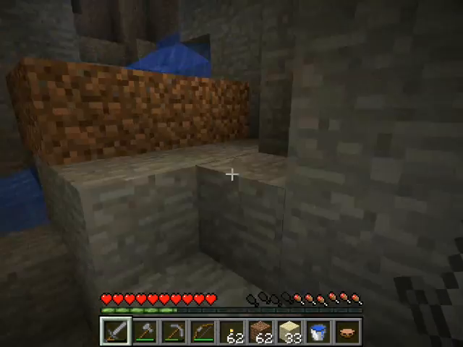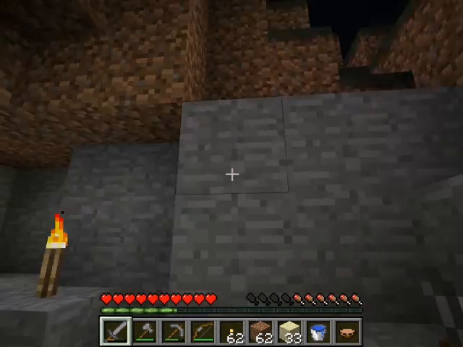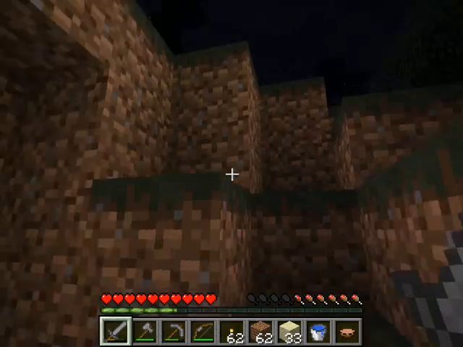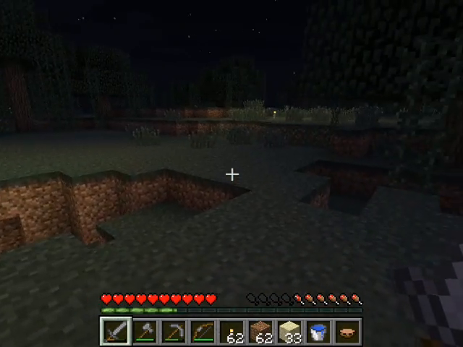Which is useful. Lava is a non-renewable resource, so it has its definite uses. Anyway, this was cave number two. Second cave I explored had another cool thing. And, well, that was it for the cool things, pretty much. But I will show you cave number three and four here in a moment. Since we're upstairs, and I hear something running.